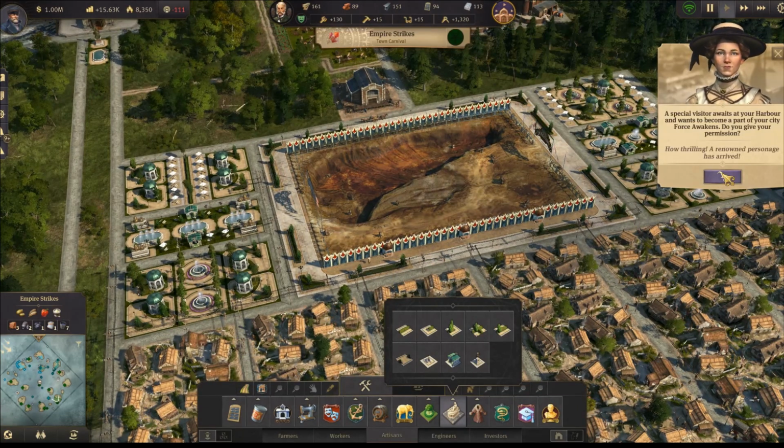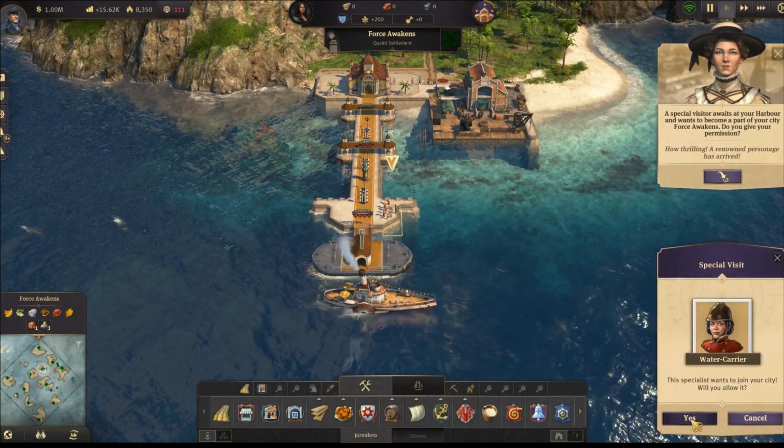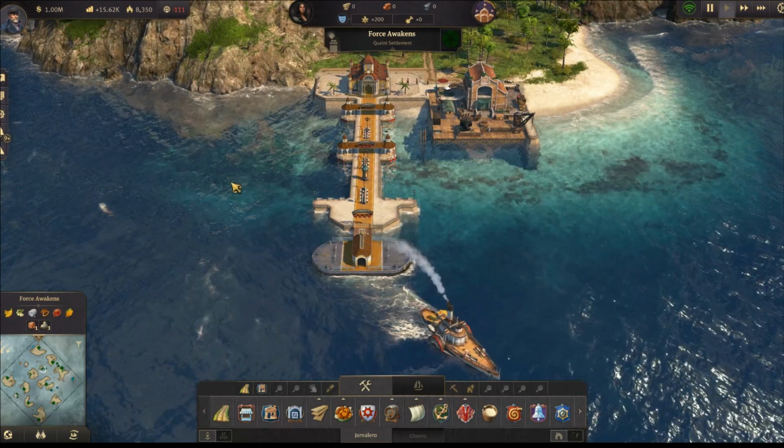Something like this. So this is the area we have. We've got some additional guy that is waiting in here. So we can pick up this guy.